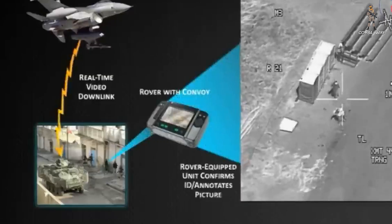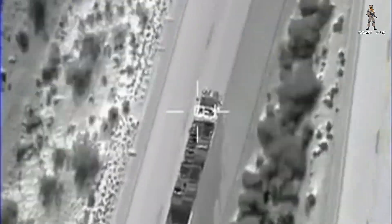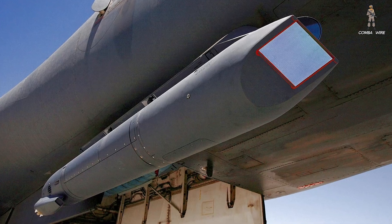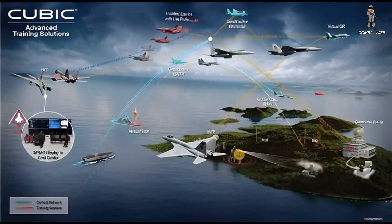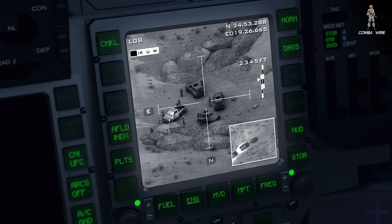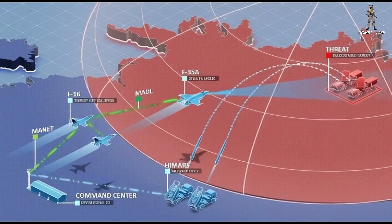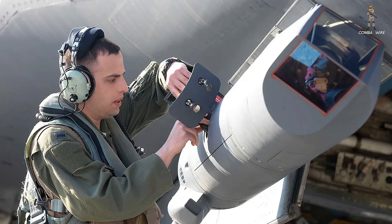Air crews can spot and track targets at standoff distances, generate GPS and laser-quality coordinates, and designate for strike munitions without closing in to enemy air defenses. It reduces pilot load with automated target tracking and records and downlinks full-motion video to ground forces. It's not even just a strike tool anymore — it's become a non-traditional ISR platform. Quick Reaction Alert aircraft have used Sniper to visually identify unknown aircraft, like when Taiwanese F-16Vs used the pod to capture infrared footage of PLA Navy J-15s. Now, take that system — already trusted, battle-proven — and give it the ability to network, fuse data, share target coordinates, and integrate with the F-35. That isn't an upgrade. That's a capability pivot.